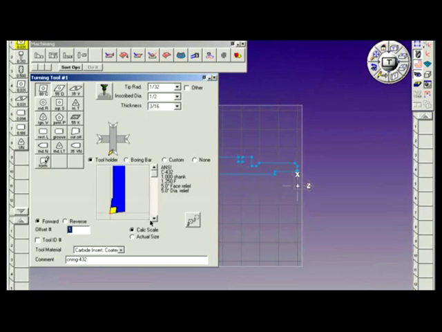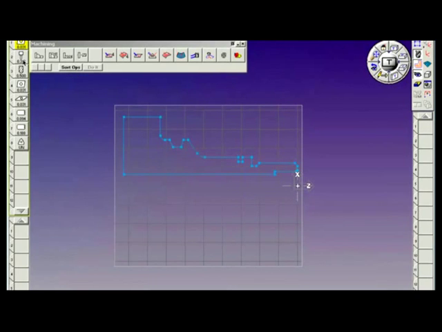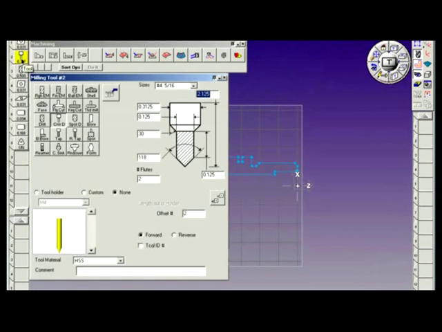The tile here is to access mill tools. In a mill turn application or an MTM application, sometimes it's necessary to select mill tools, and we can select them by clicking on this icon here. Tool number 2 is actually a mill tool.